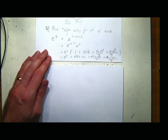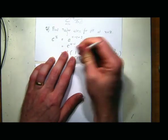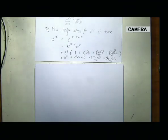So that is actually literally the Taylor series for e to the x at x minus 2. Because what we have is a polynomial with real coefficients. e squared is perfectly good real coefficients. With real coefficients that has powers of x minus 2 in it, that converges to e to the x. So it is the Taylor series.